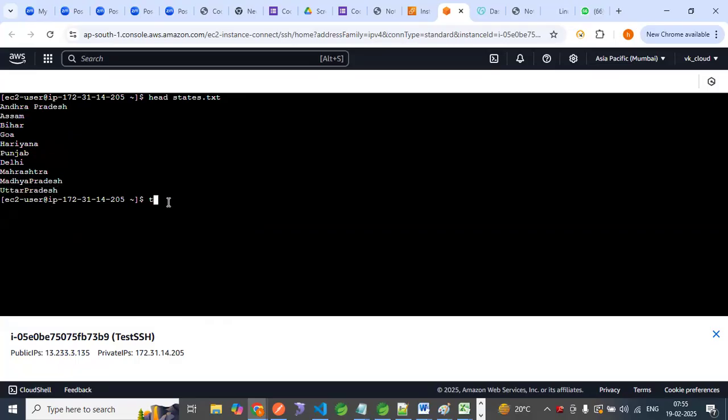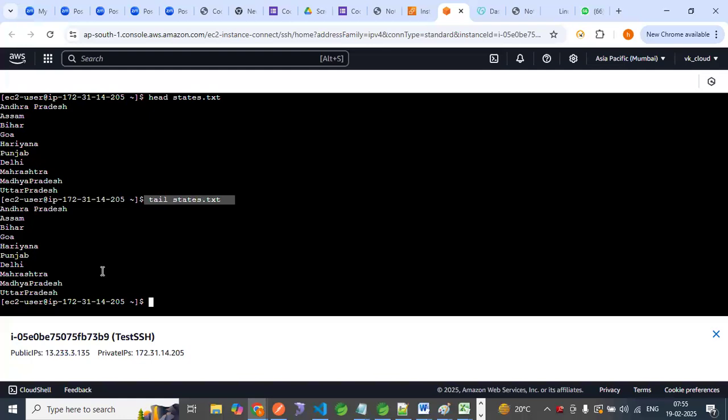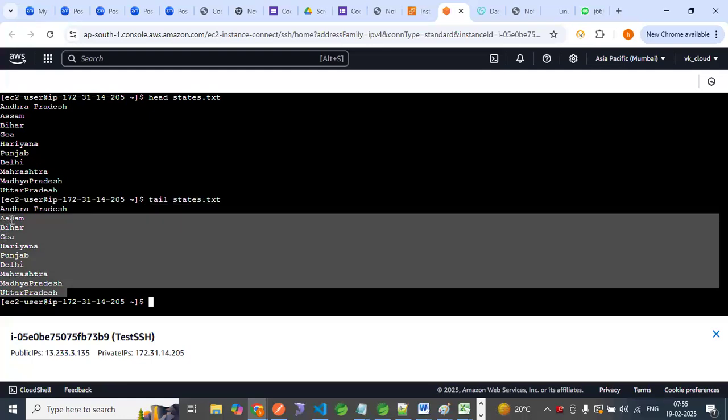Using one command called the tail command. tail state.txt will print the last record. By default it prints the last 10 lines of the file.